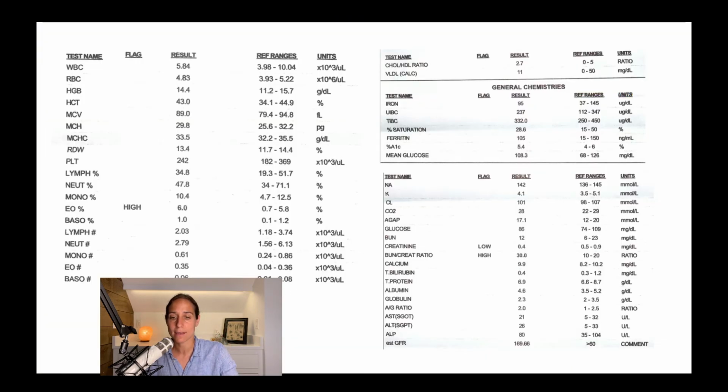So if you have a health issue, or you have some lab results that you're trying to make sense of, or you have some symptoms and you want to understand why your body is behaving the way it is, you might have a lab test like this that has all these markers, and we have immune markers and white blood cell counts and lymphocytes and iron and all of that. And you're looking at it to see what's low and what's high.